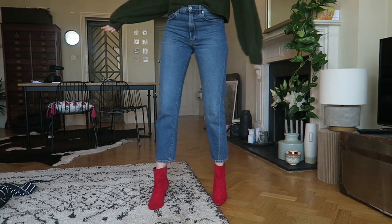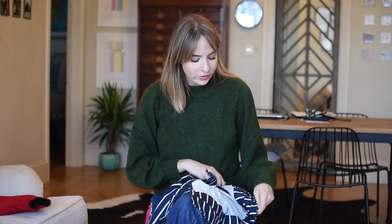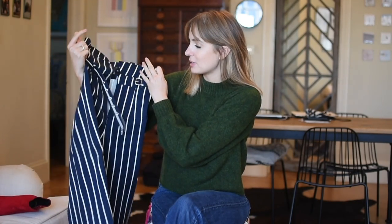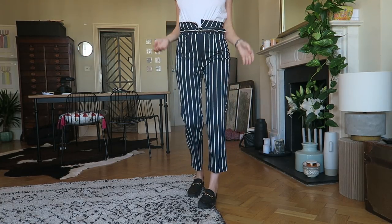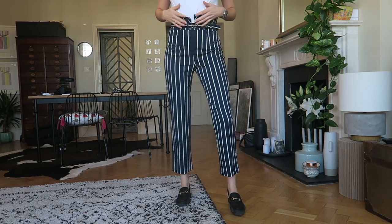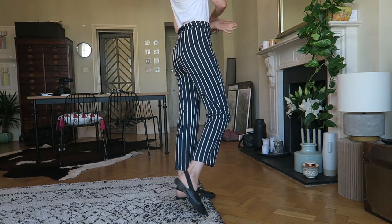I wore these today and shot them with this jumper — had to take them off so I could film. But it's been a good combination. And then more trousers. I just got back from New York last week. Obviously went to Reformation — can't be in a city with a Reformation and not go. Their sizing is the weirdest sizing, so ordering online is a bit of a no-go. But I did pick up these ones — some stripey, straight-leg style pants with a really high waist and a nice belt. They're really flattering. You know when you put something on and think your bum looks quite good? I never really think that, so I got them for that reason. I think they'll look cool with a turtleneck and some black boots or Converse — just something easy. Anything to get me out of denim, though I know I say this all the time and still wear jeans.